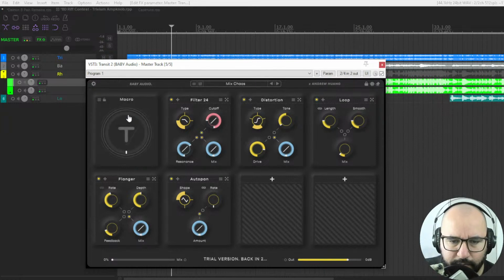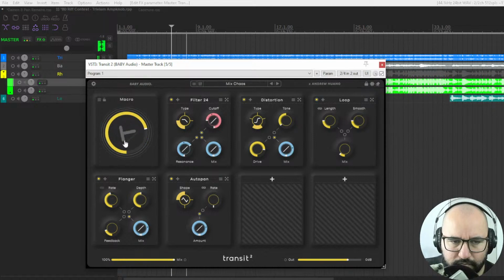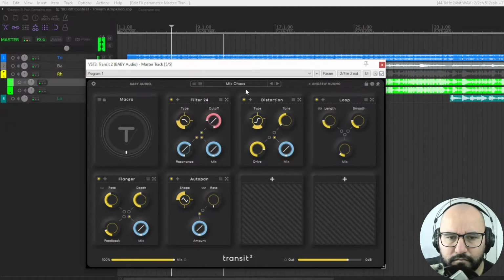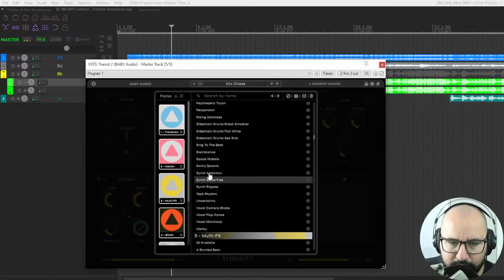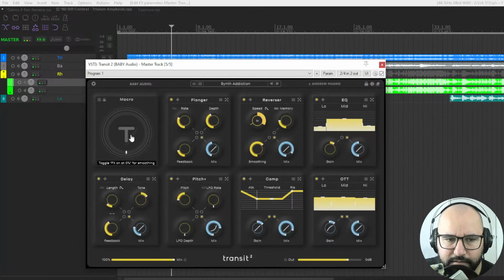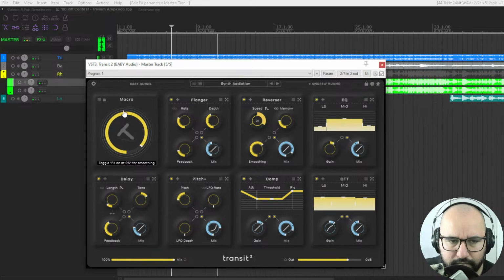So let me switch here to macro. Alright, some of that, let's check out some, okay, synth addiction. Oh, that's pretty cool.